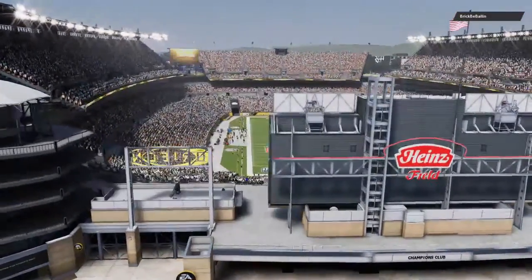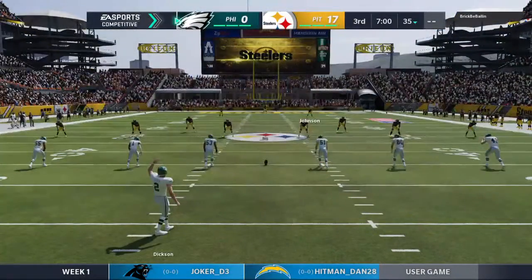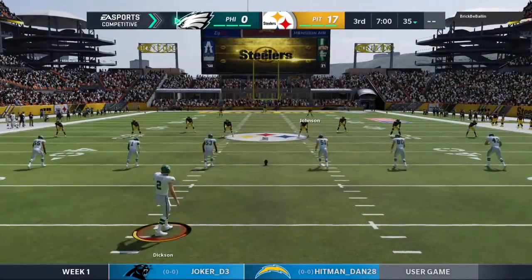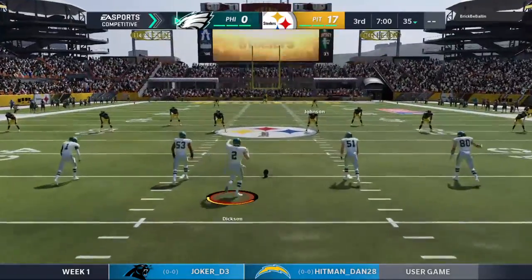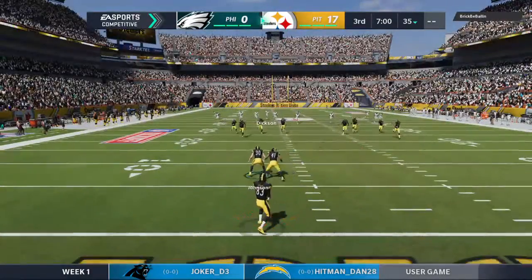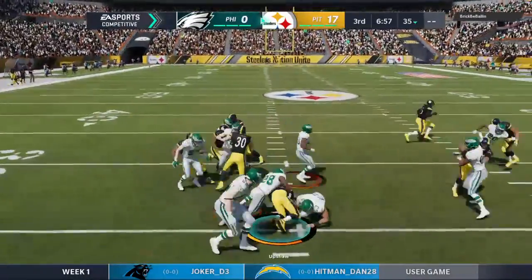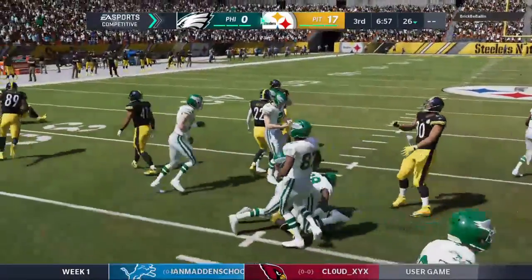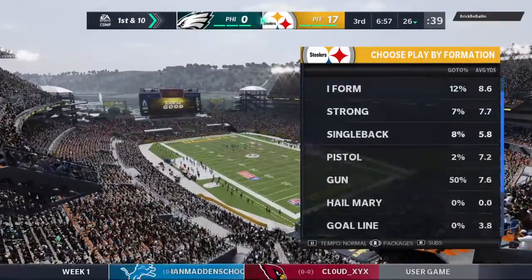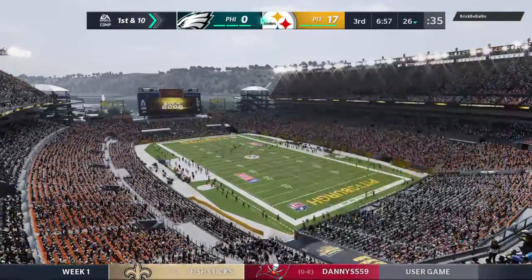As we'll send you down to Orlando, we check in with Jonathan Coachman for our EA Sports Halftime Report. Coach, we'll see if Week 1 fatigue becomes any kind of a factor as we are back underway in the second half. Taking it about the 1, and up to about the 26-yard line, just across the 25. First and 10 at their own 26-yard line.